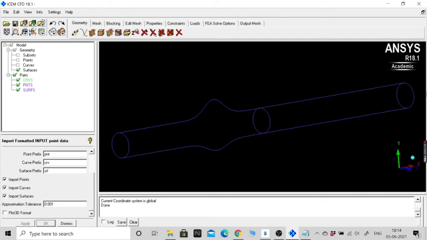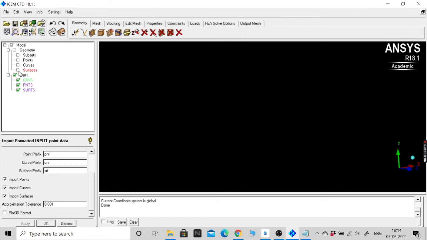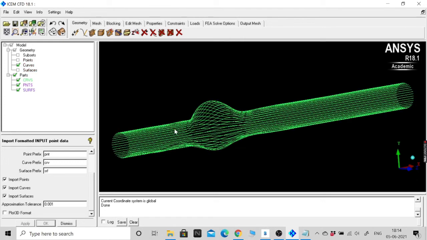Let's say this is the inlet, or let's say this is the outlet of a particular pipe or geometry, but that's not already present here. So we have to make the surface here and also here, and for that we need to create a curve at the entrance. As of now, as you can see, the curves are only on the surface of the geometry but not at the inlet. So we have to create a curve at the inlet, then using that curve we can make a surface.